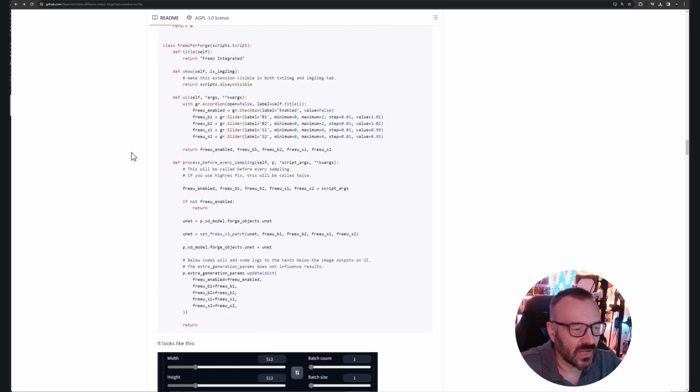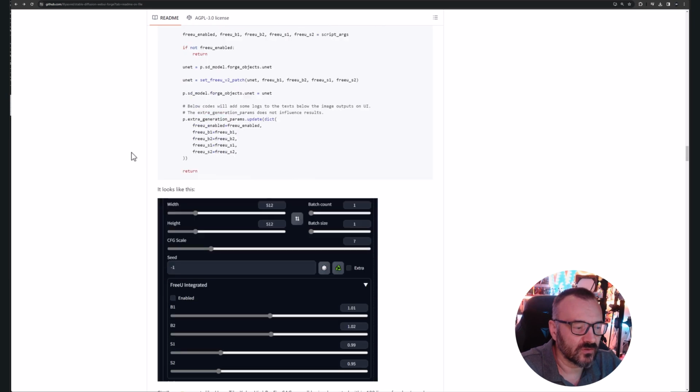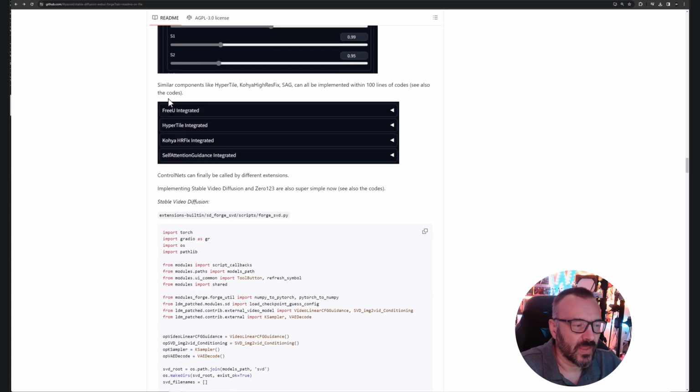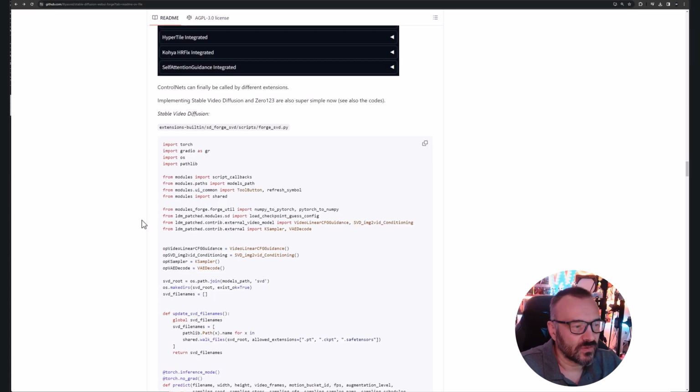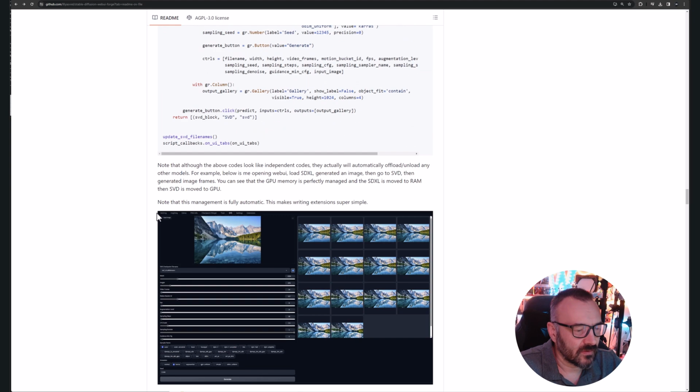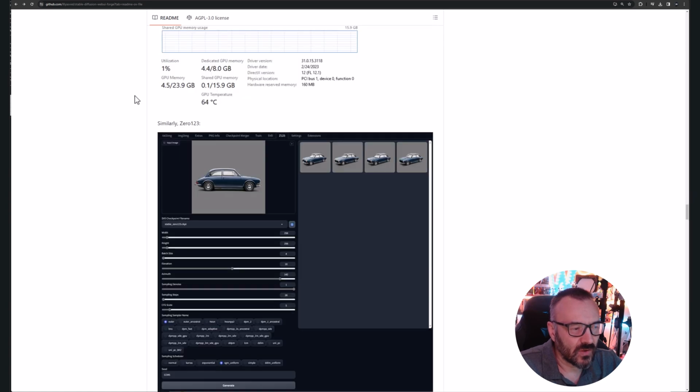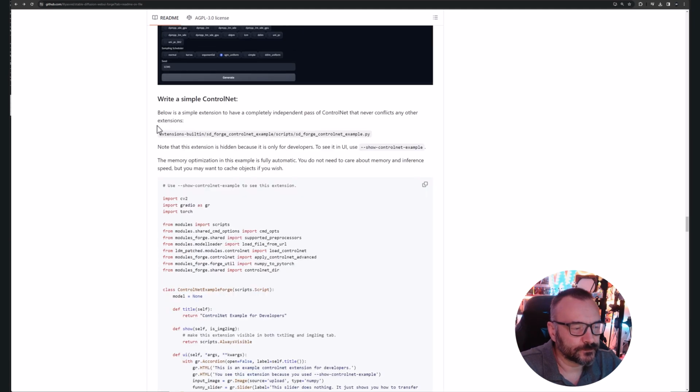And of course we can scroll down and see it's very nice. They provide all the information on what was done and why it works faster. You'll notice right here additional patches. You have stable video diffusion integrations here as well. Okay, let's go down below. This is for your 0, 1, 2, 3. Remember, I showed you where you can put the model inside. Sadly, the model is not included. It would be nice if we had some specific code or execution command where you can just run it and download all the models that you're missing. That would be nice for future development.